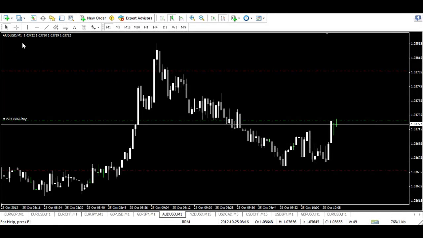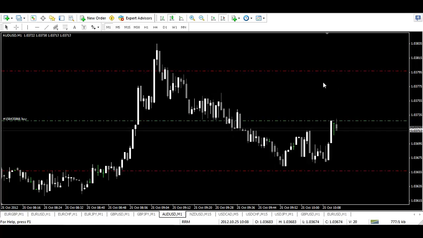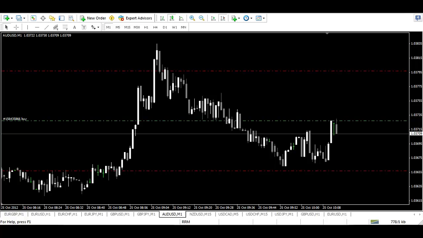This is the Australian dollar US dollar. I found this trade setup on the 1 minute time frame. I'm going for just a little bit. Now it looks like a lot of bit. Looks like a long way to go, but this is a 1 minute. It is just after the open of the London session.